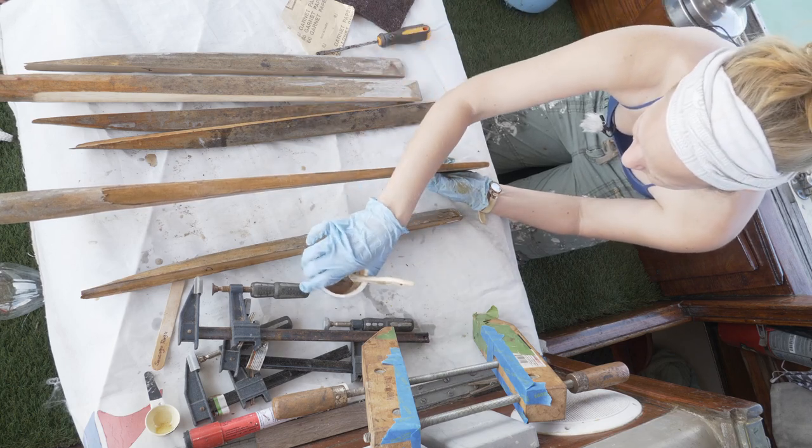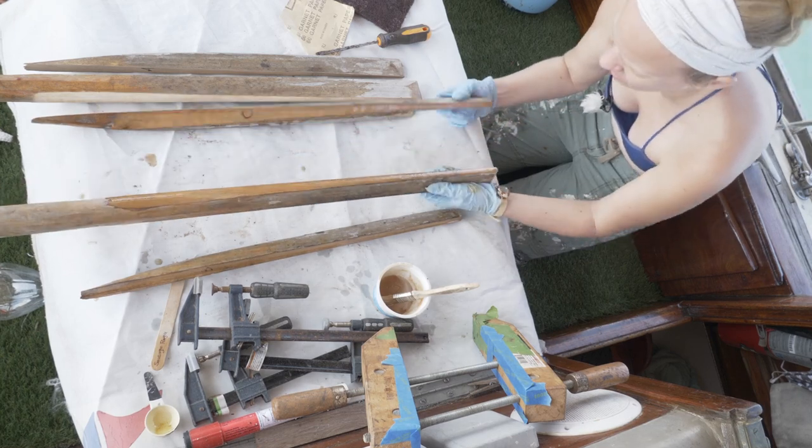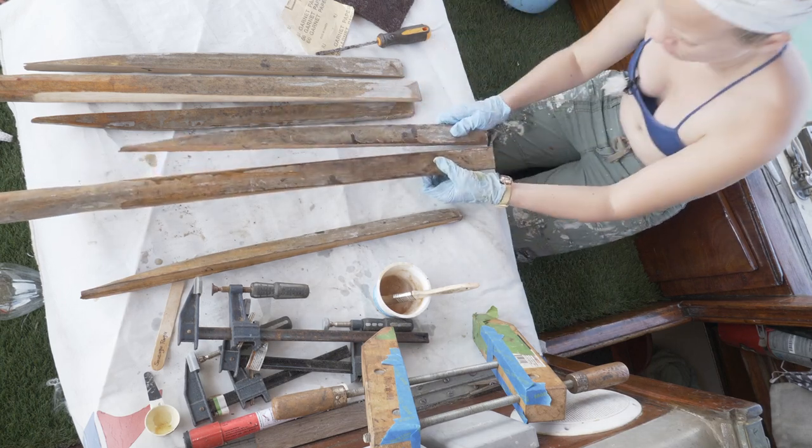One thing I've definitely learned is not to clamp things too tightly, because then all the epoxy just oozes out. Now I've lost track of which side is which, this side is here. Okay.